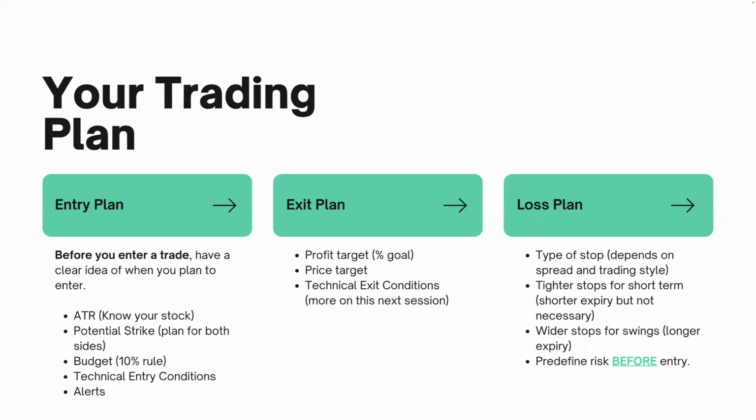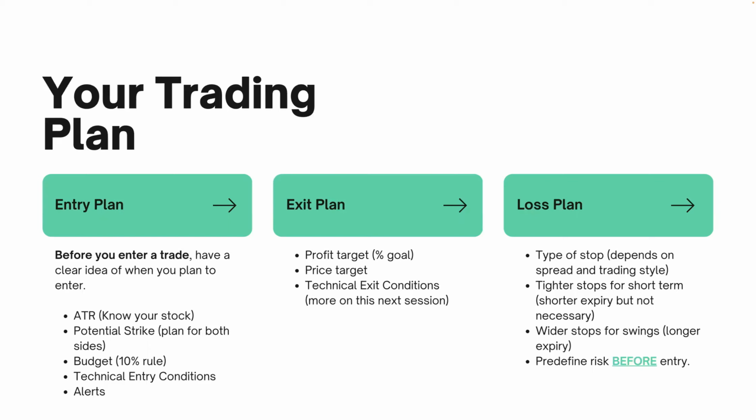You can have a profit target, like a percentage goal. You can have a price target too, usually that'll be a technical, maybe a resistance or support level, something like that. Maybe a psychological price level, but having a price target can help you lock in profits too. And then also your exit conditions. So like, when am I getting out? Can I identify weakness? Can I identify when volume's drying up? Things like that. So you want to be hip to that. And we can talk about that too.